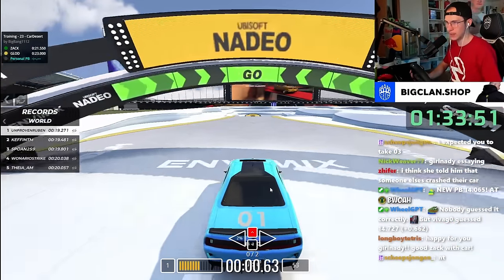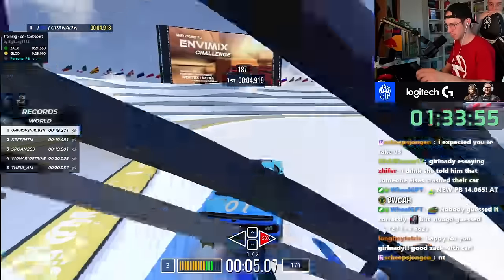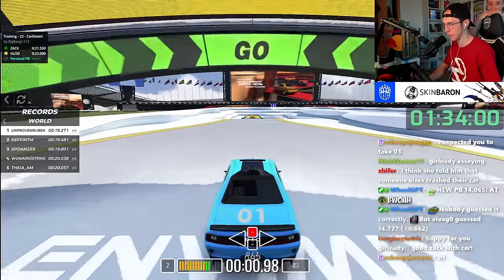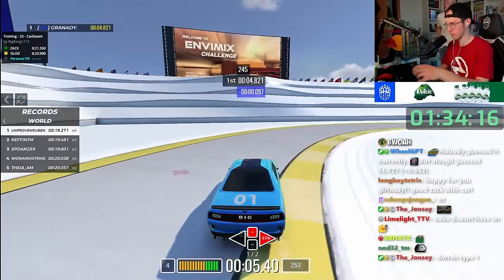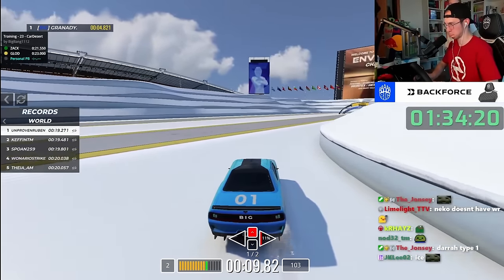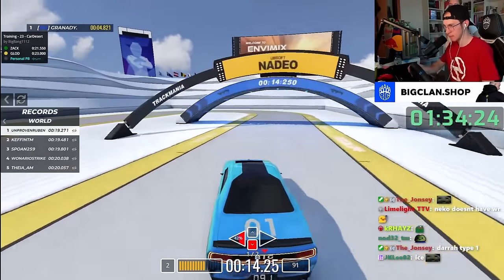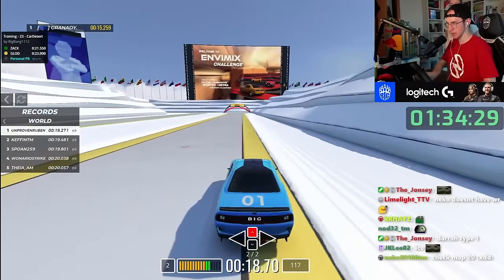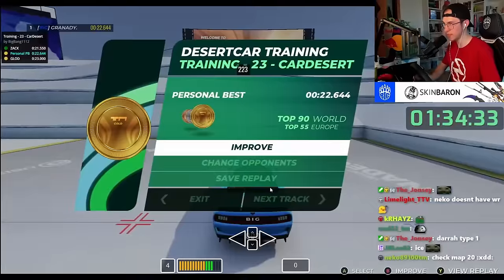Oh, no. Okay, how does this work? How does desert car on... Oh, hell no. Maybe? Yeah, fun map. I mean, there's only 1 second to slow.